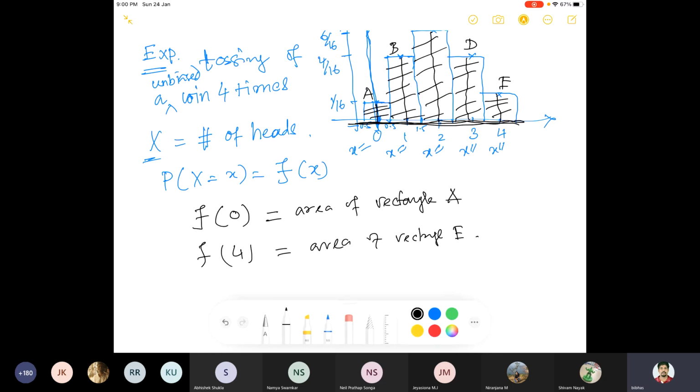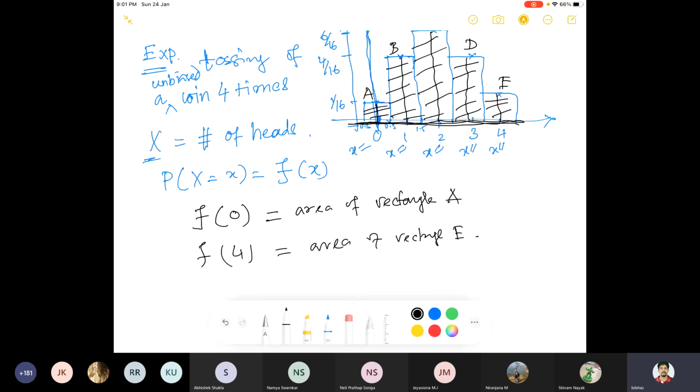That means if these values on the x-axis were spread out over the entire region from 0 to 4, with a little extra beyond 4 and a little extra before 0, like from minus 0.5 to, let's say, 4.5, then this is how it would look. It's just a rectangle, so the area is exactly the probability. So this is the meaning, and this is how it is defined. Whenever we draw a histogram corresponding to a random variable, this is how we should draw it. So this is called a histogram.